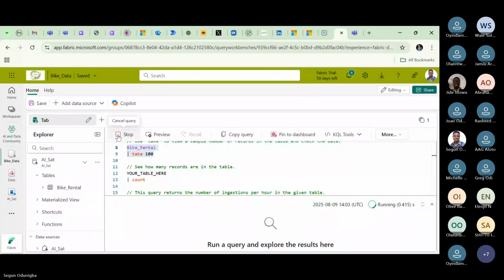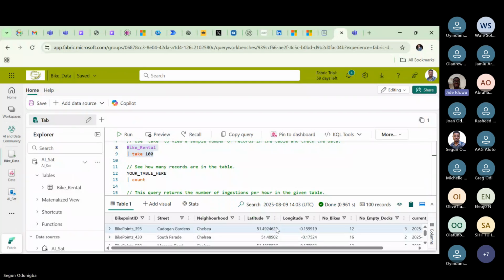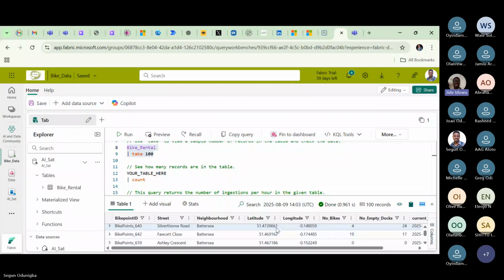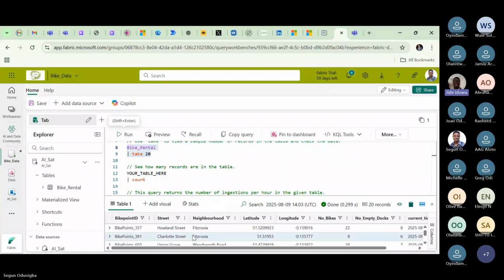Then run. So it has done that. Instead, you can even remove 100 and say 5 so that people can see. But the point is, don't worry, it has worked. Instead of 100, you can just say 5. Then it will show you the top 5 rows. It's fine, anyone you do. I've done 20. Good.